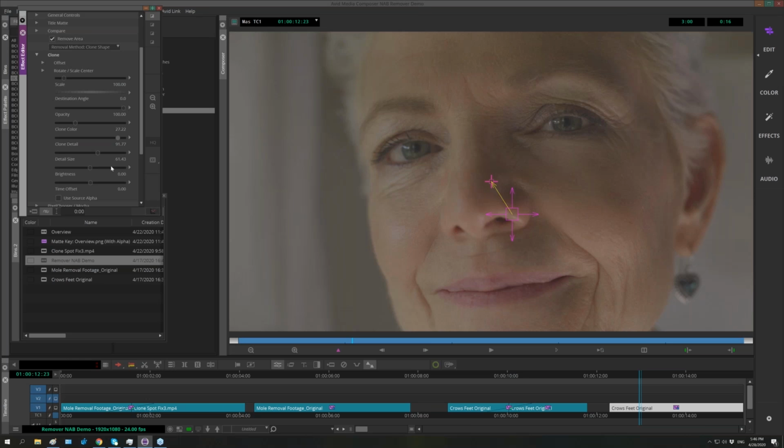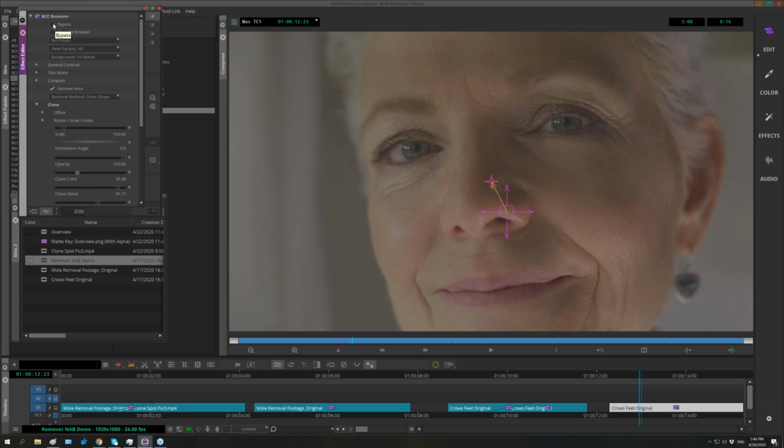As you start to work with it, you can play around and slowly finesse this until you get a result that really works for you. You can make little adjustments in the offset here. Let's move this back actually. So we can really start to get results that match what we originally had, something that gives it a nice look of blending without making it look as if her face is plastic.